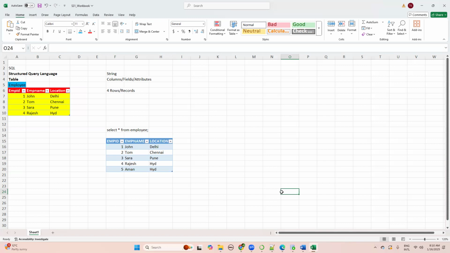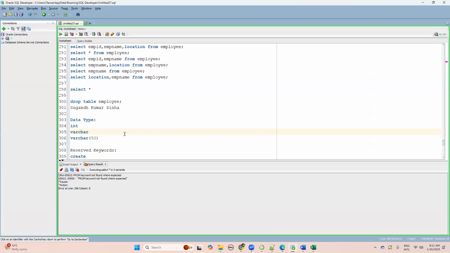When you buy something from an e-commerce site, you filter data there. Suppose you want to buy an air conditioner, AC, you apply a filter on capacity. Suppose I want 1.5 ton. I will apply the filter on 1.5 ton, so I will get ACs of 1.5 ton only. I think you all must have observed this, right? Similarly, in SQL, you have a provision to apply a filter.